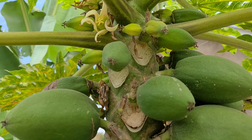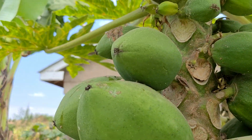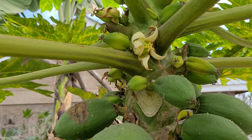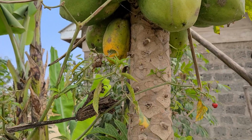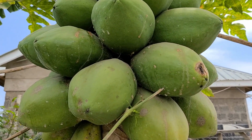That flowering part is the one that now turns into fruits. You see the flowers are also very big. As you can see there, the flowers are very big. So it tells you clearly that these flowers will soon turn to be the papayas that we normally consume here. So the flowers are different from the male one.